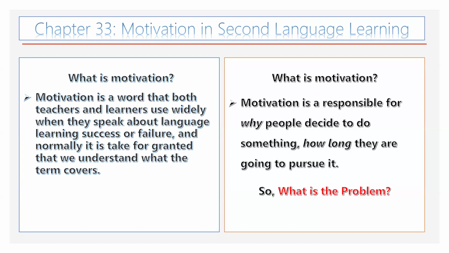And then what is motivation? Motivation is responsible for why people decide to do something and how long they are going to pursue it. This is when people find out why they need to do that activity, or why that activity is being done in the classroom. That is a part of motivation as well. Okay, so let me move to the next part.